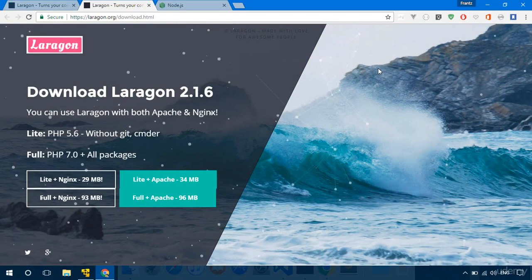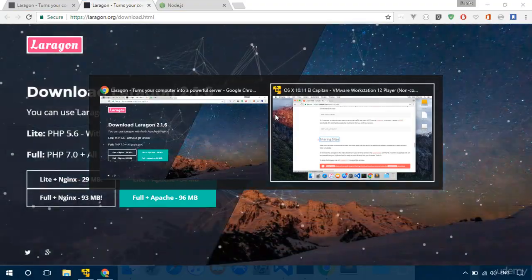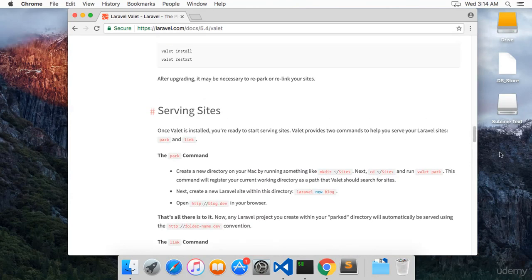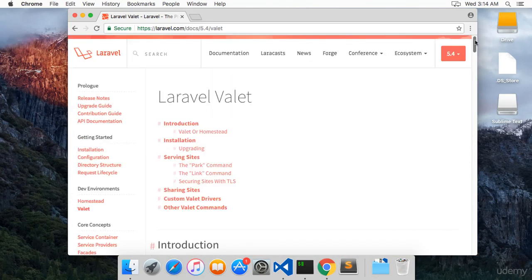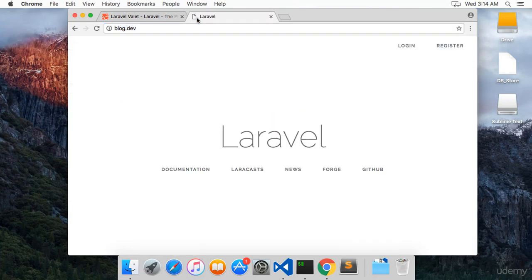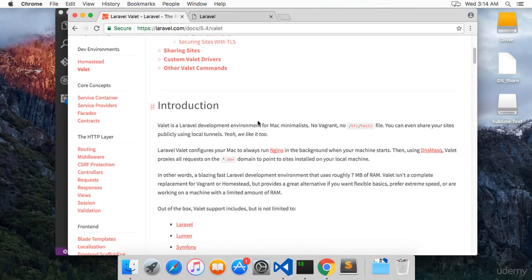Nothing complicated at all. But for Mac developers it's a little bit different. So I'm just gonna switch to my Mac right here. It's on VM, and what you want to do is come to the documentation for Laravel and search for Laravel Valet right here. And Laravel Valet is just gonna give us exactly the same functionality like I just demonstrated. So if I say blog.dev, right here you discover that we have a Laravel application running, and blog.dev just provides us a pretty simple, nice development environment. So if you want to set that up, you just need to follow the instructions right here.